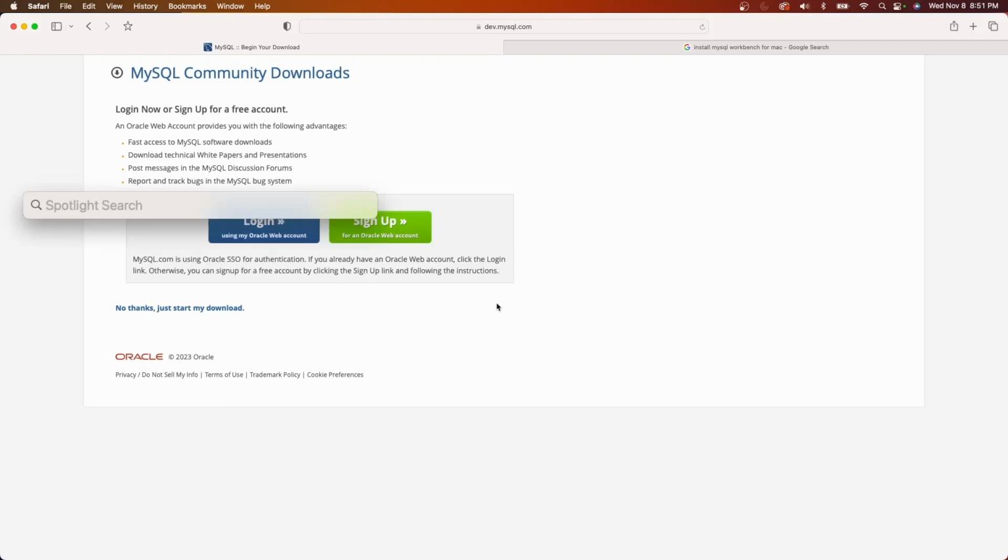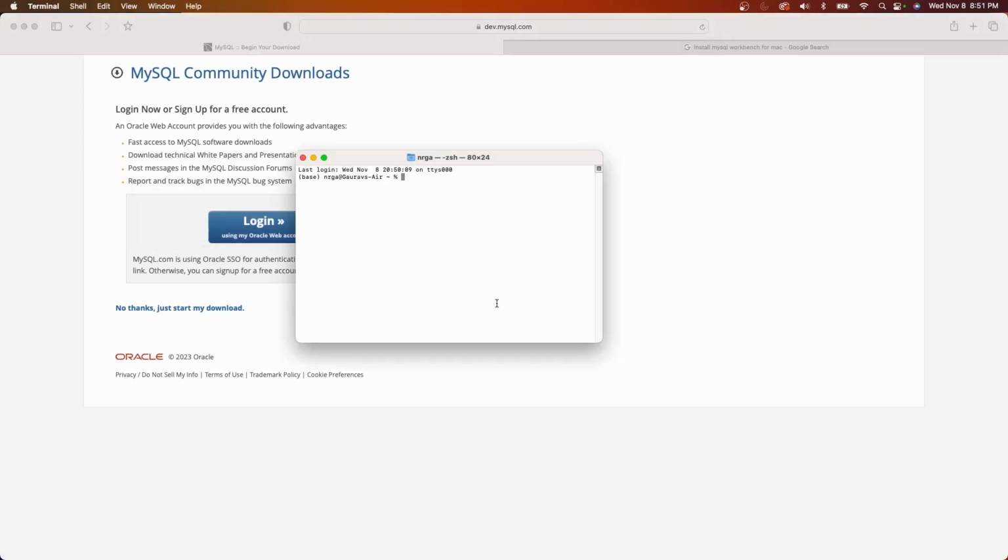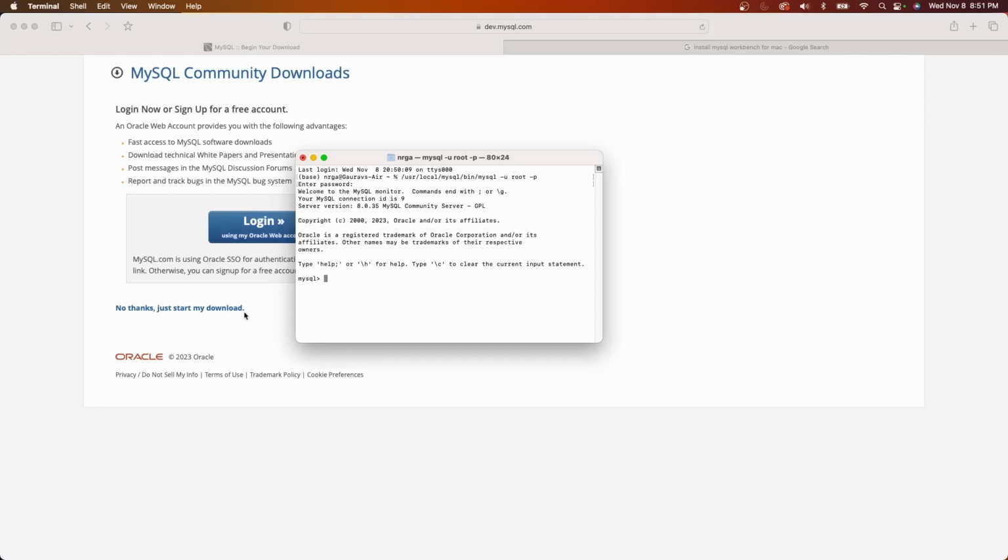So let's go to Spotlight, search for terminal, and type the place where you have installed it. So this is the command you should use. This is the place where by default it gets installed. If you have changed the location, enter that, and then -u root and -p is for the password. Now this is where it will ask for a password. So you enter the password that we just created. And at this point in time, you should be able to see MySQL. Now, once you're in this terminal, you can just go ahead and start typing your queries. And as you can see, you are all set, your MySQL is running as intended.